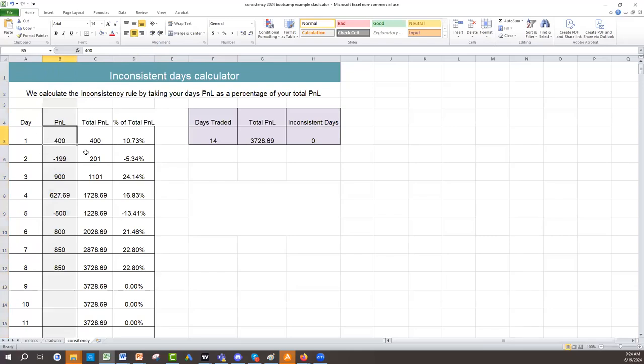So let's say I'm 400, 400, right? And now I have a huge day and I'm making 6,500. And then I go back, 400 minus 300, 400 minus 300. Look, I still have one big inconsistent day. So they will want to see one more. It's only one, it's not horrible. Well, it's not necessarily that they want you to see one more. They're going to make you keep trading until that $6,500 day is less than 30% of your total P&L.